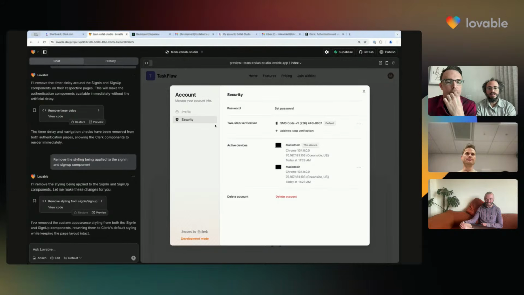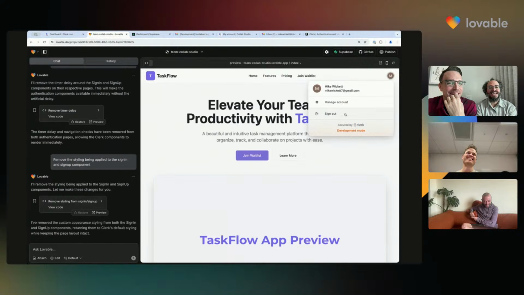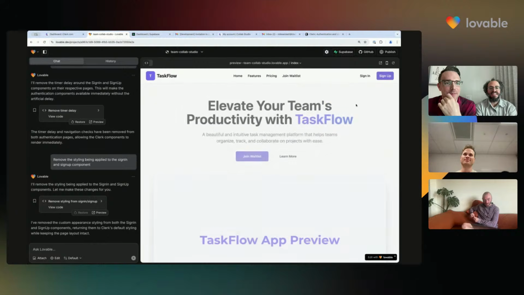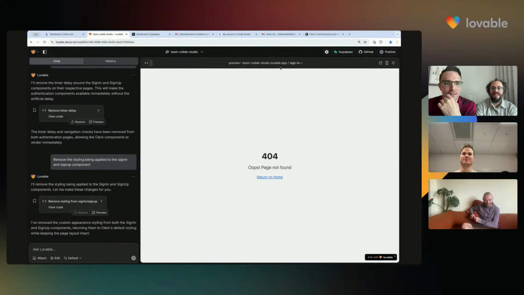Hacking. Yeah. There we go. So I just secured my account. Awesome. You can give me a call if you want, everybody. No, it's fine, whatever. I don't have a fake phone number, so it's okay. And so now we've got an extra layer of protection in there. If I sign out, sign in again, should get a... That was quick, huh? We only did a couple of prompts and we're already here, which is cool.